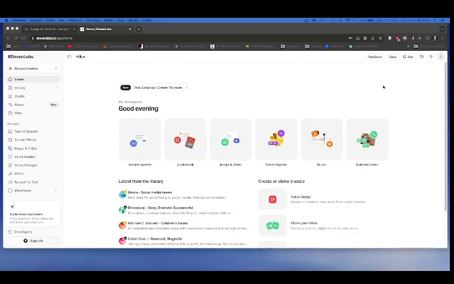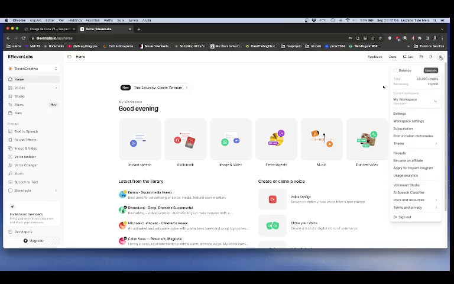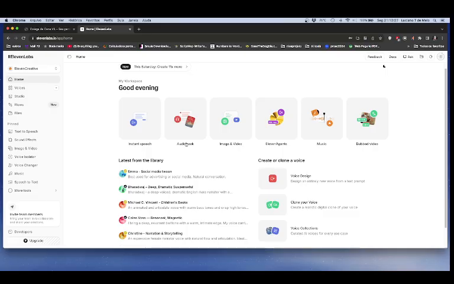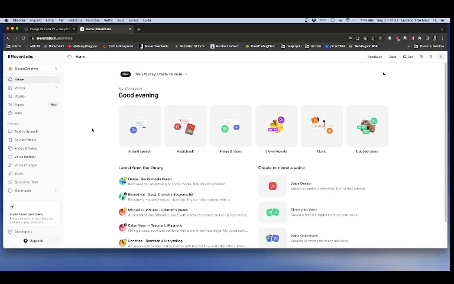So you have here the page where you can do your account. You will have 10,000 credits. So I have 10,000 credits remaining. This gives me the options to create voices and to use those voices. And we'll go there very soon. But you have your voices and suggestions here. You can do a lot of stuff here, but let's focus on how to use it with the Scene Partner app.